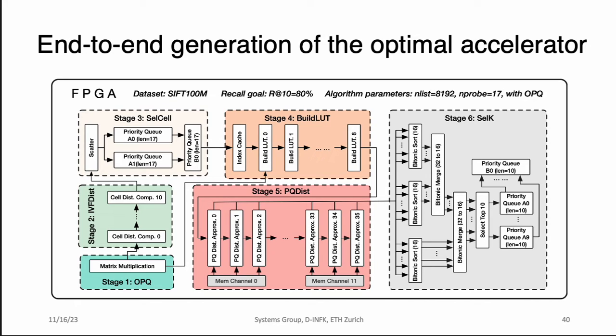Here shows you an example design where we have all 6 stages marked in different colors. As you can see in this figure, we use a dataflow accelerator. So essentially the data is passed by hardware FIFOs to the other stages, and at any moment of the search, there are up to 6 queries in this 6-stage pipeline. And for each stage, there can be multiple PEs to run the workload in parallel, and there can even be heterogeneous PEs as long as the performance of the stage is maximized.